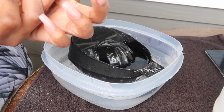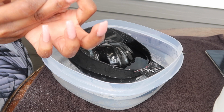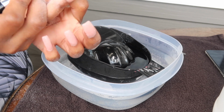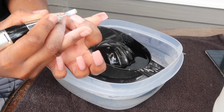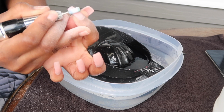So, you don't have to be a nail tech to take your nails off. I'm about to show you how to do it. You don't even have to have a little fancy bowl like I got back there for your hands. You can use just a regular bowl of acetone or whatever. But yeah, I'm just taking that top coat off, and then I will come right back once I get ready to put my hands in it.